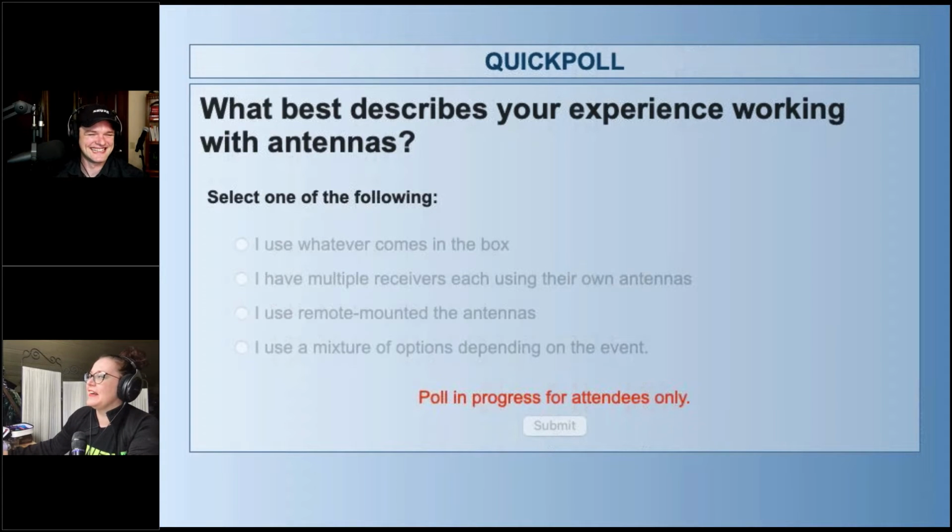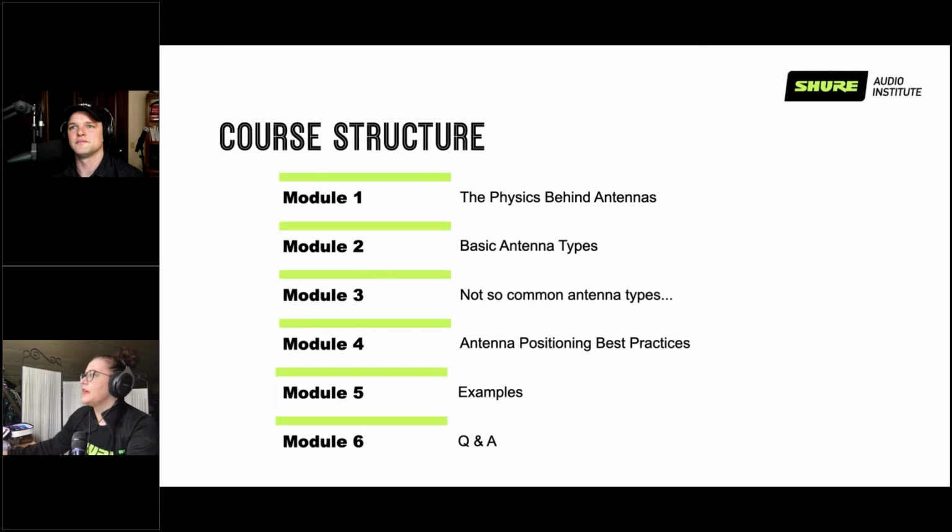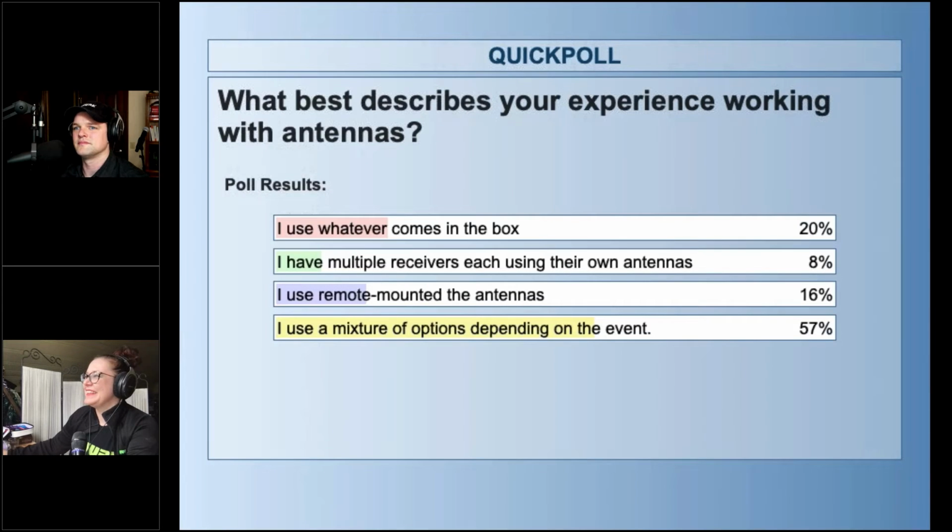All right, it looks like we're at just over 78% of the vote. So I think that's a pretty good response rate. I'm going to end this poll and we'll take a look at what people are saying. Okay, share results. Hold on. There we go. So here are the results. A lot of people tend. Yeah, it seems like we have a lot of people that are doing a mixture. Definitely. Okay, cool. So we have some experienced users. That's what I would take from this poll for sure.